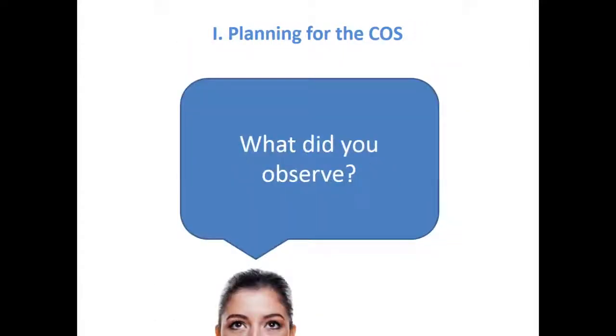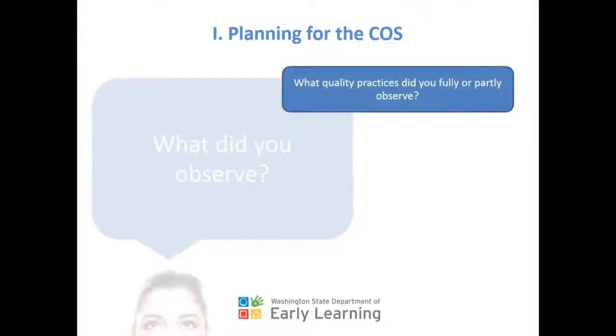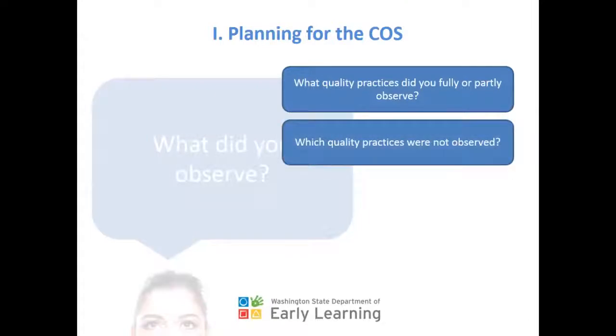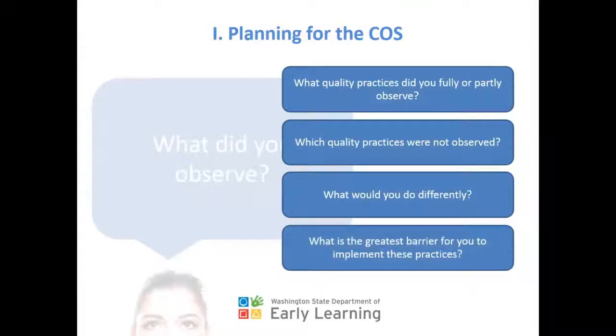So take some time to reflect, either on your own or as a group if you're with one, on what you just saw using the following questions. What quality practices did you fully or partly observe? What quality practices were not observed? What would you do differently? And what is the greatest barrier for you to implement these practices?